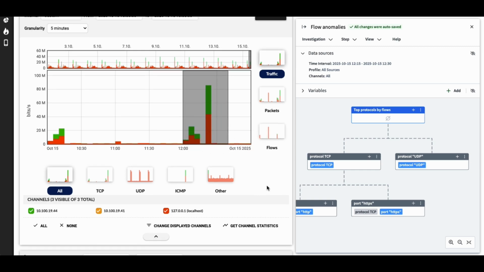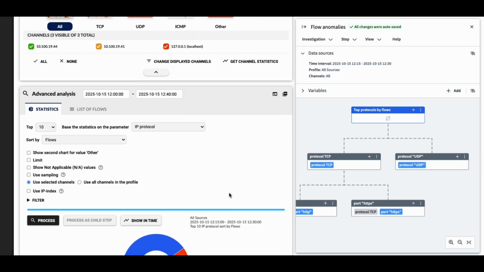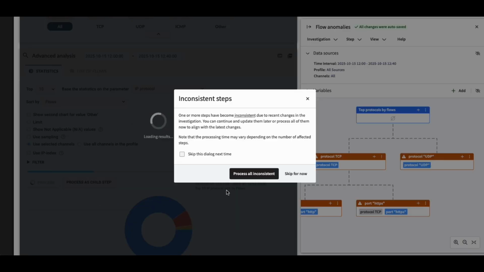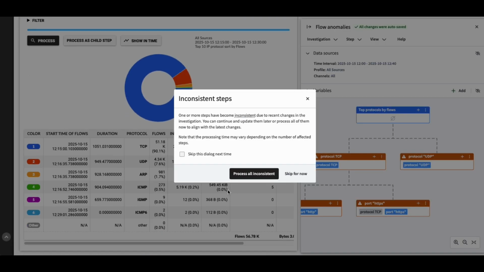The system has identified that the user has made a change that will make the following steps outdated. The user has two options. Ignore the request and continue with the changes. That means that the current step will contain updated data, while other steps will retain results derived before these modifications. Or you can recompute now. This option initiates the recalculation of all steps, ensuring that all steps contain data based on the current filters.